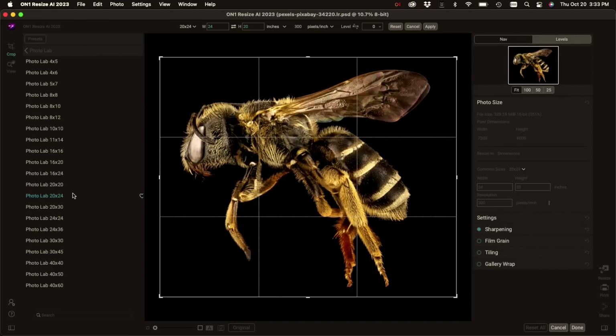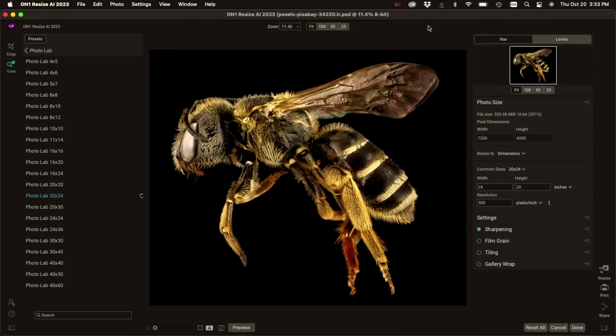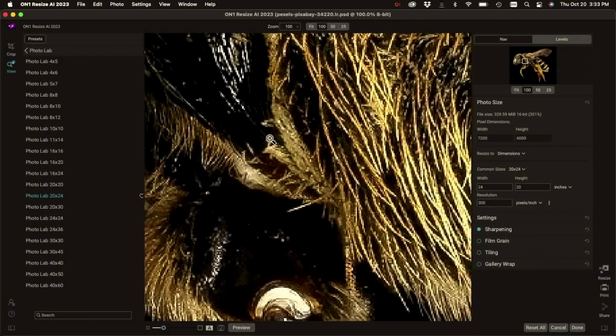And if the proportions happen to match, I don't even really have to crop, but most of the time the photo's proportions don't match the paper size proportion. So this lets me kind of kill 3 birds at once here. So I'm going to just pick that. I'll hit my apply button. And now let's zoom in and take a look at the results. You notice how it's now up to 7,000 pixels instead of 2,000 pixels. Yeah, almost 400% in size. Let's zoom in here. This is really close.